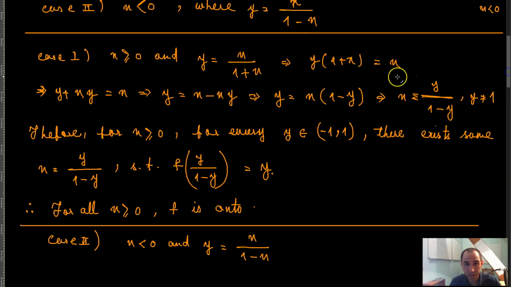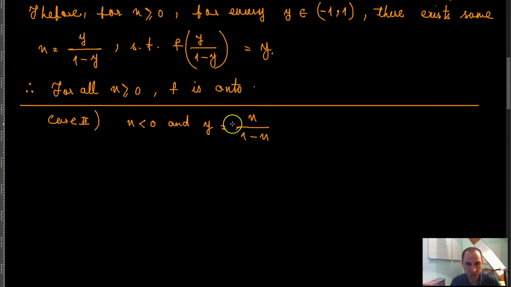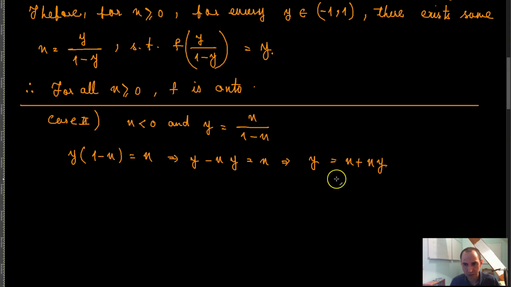And we know that basically what you want to do here is calculate x, in order to see whether your function is onto or not. So that means I can cross multiply. I'll get y times 1 minus x is equal to x, which means y minus xy is equal to x, which means y is equal to x plus xy. Y is equal to x times 1 plus y, and that basically means x is equal to y over 1 plus y.